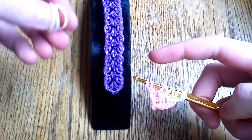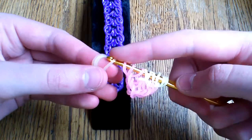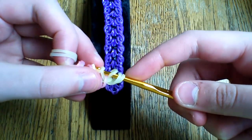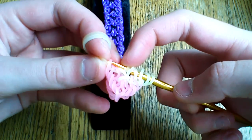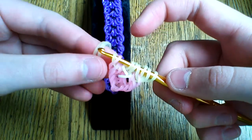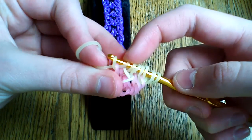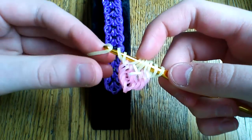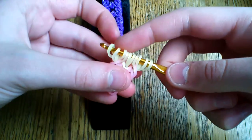Taking 3 more of your yellow bands here. We're going to add 3 bands onto each side. So taking your first band through the first 4, you should only have 1 white loop on your hook. You're going to lift the farthest pink, taking your yellow, pulling it through the first 2, and lifting the outside yellow. And then same thing for the last one, pull it through the first 2 and lift the outside one.